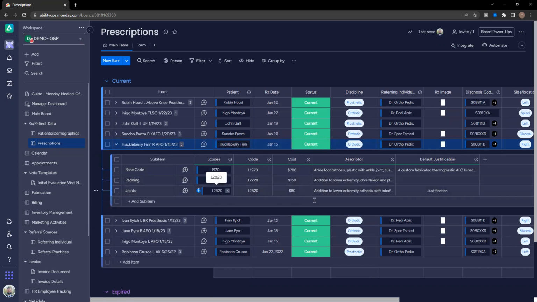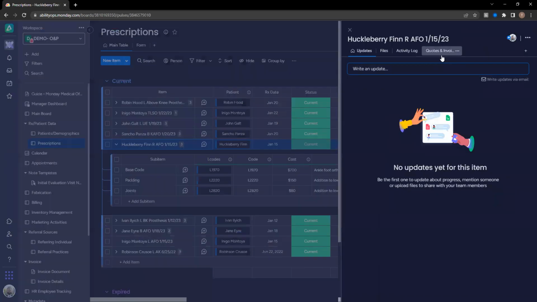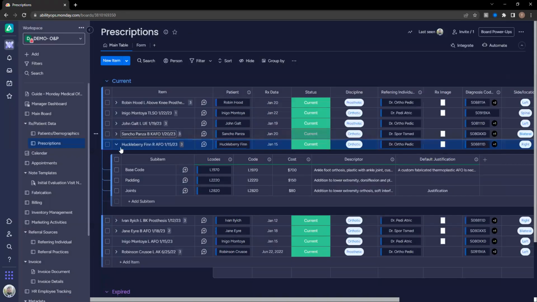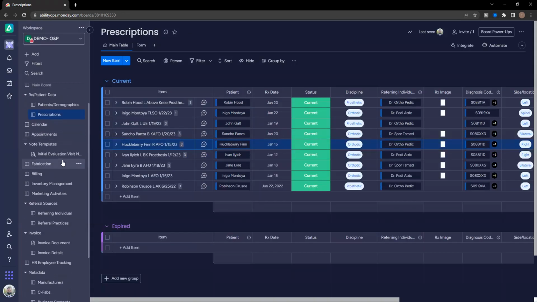These are the associated codes and cost, description, justification, all that sort of stuff for insurance. So we can come into his item, go to the quotes and invoices view, and have a quote already generated with his L codes, the quantity, the price, and what insurance would owe, or what the patient would owe. Okay, so invoicing can be done in two ways.